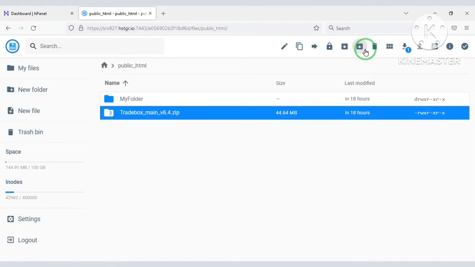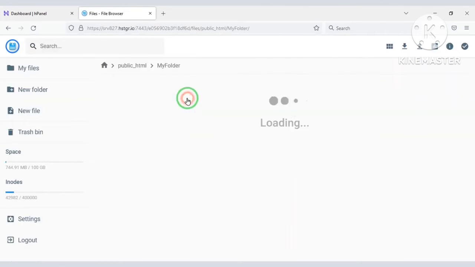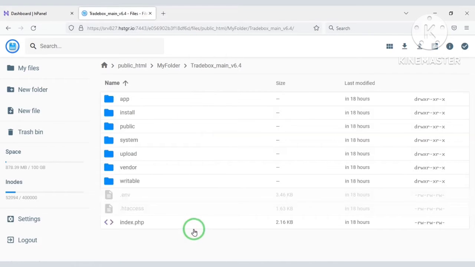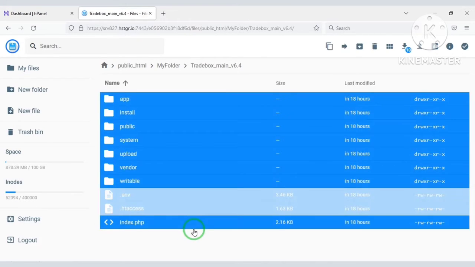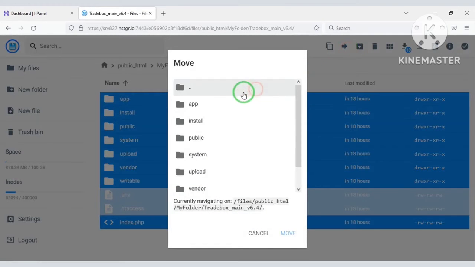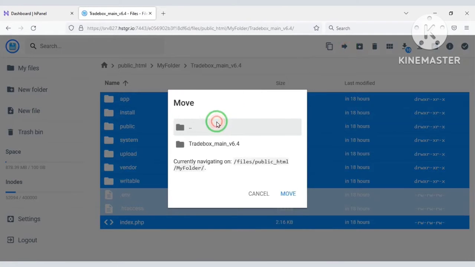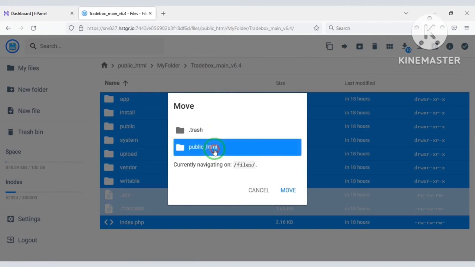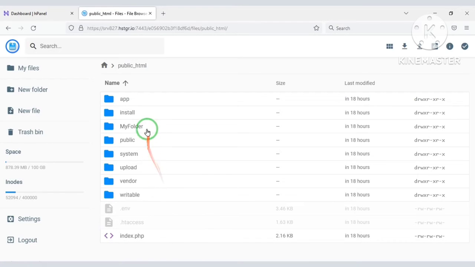Then delete this zip file. Now all these files should be selected. Then submit to the public HTML folder. Now delete this folder.